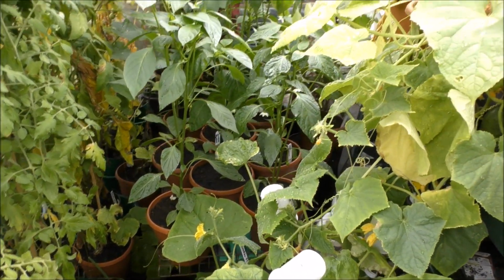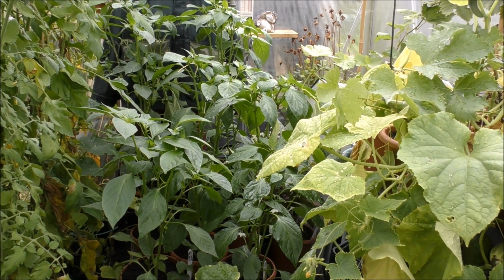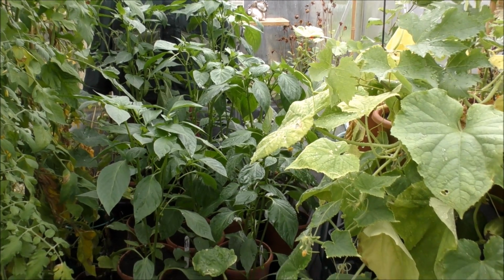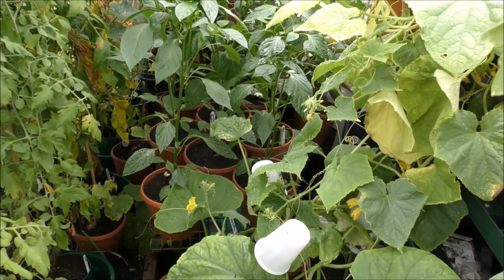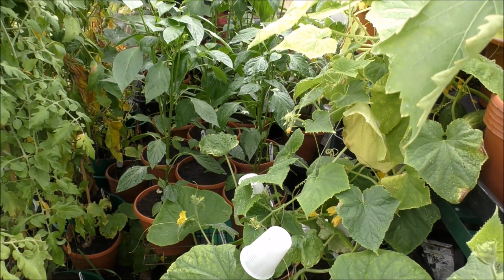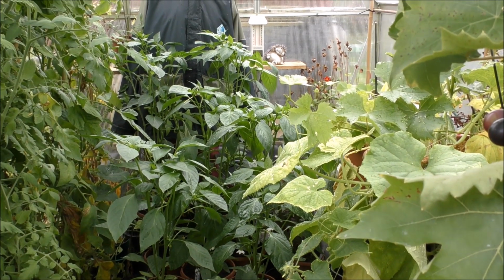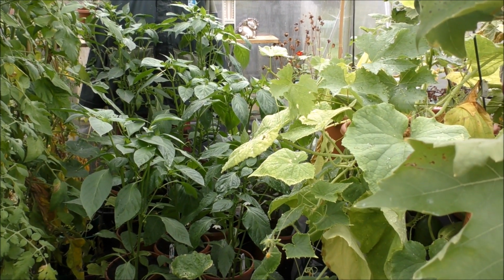And these, well, I'm not too sure what they are. I think there's some chilies and some bell peppers in there. And they're just starting to, well, you can see they're about 2 foot tall. And they're doing really well. They've got lots of little flowers on them. And I can see lots of little chilies starting to form as well.